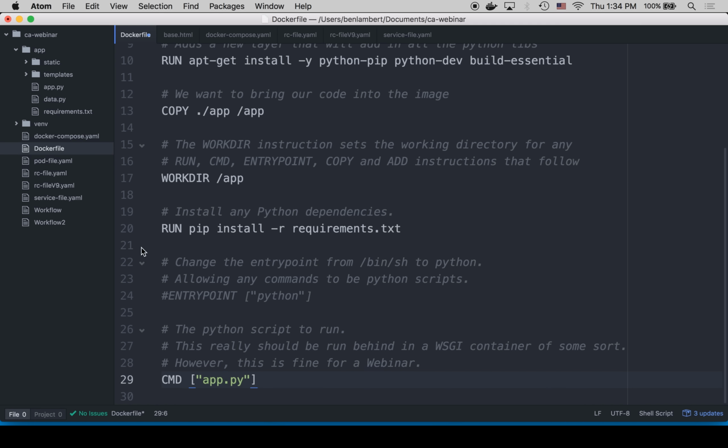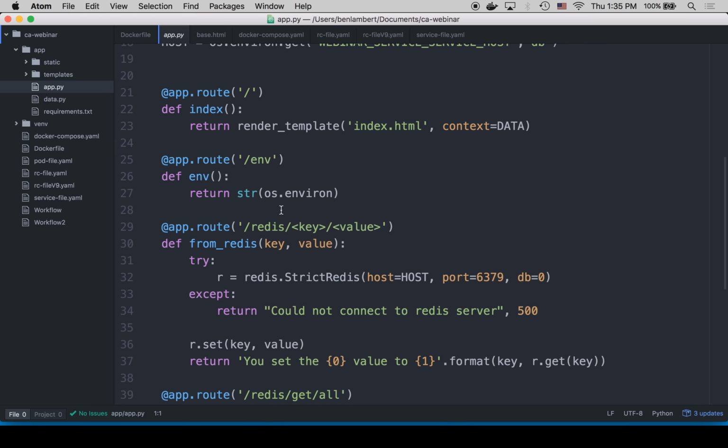Instead, we can override the entry point. So I'm saying use the Python command as our entry point, so anything that gets passed into this command is going to expect that it can be passed into the Python executable as a parameter. Okay, so this is saying run Python and then the app.py, which is our Flask application.